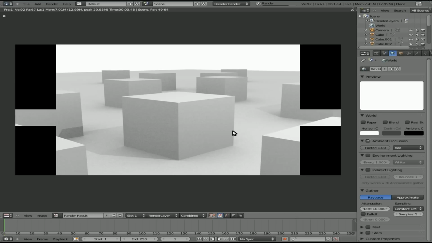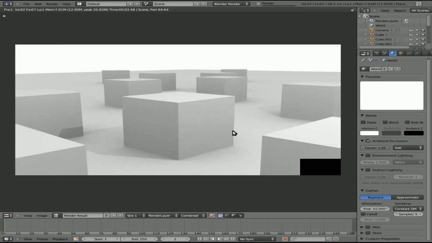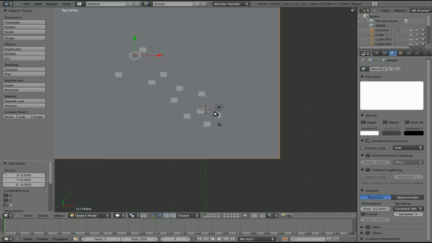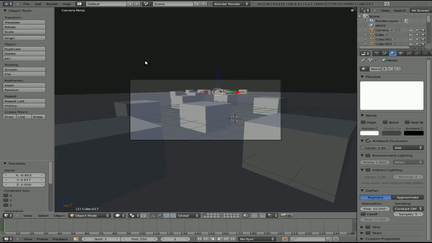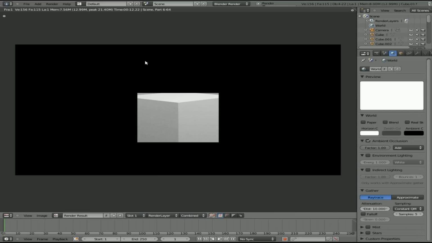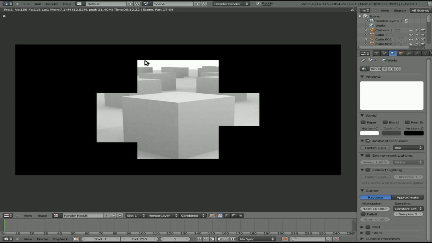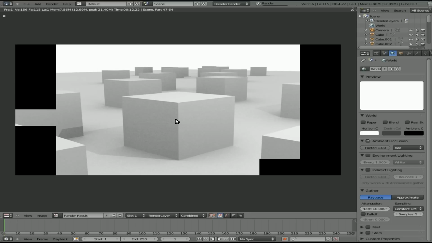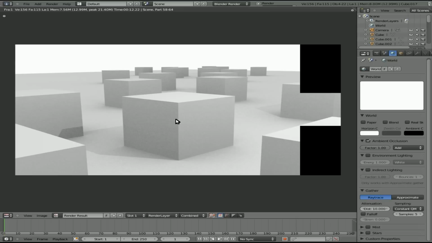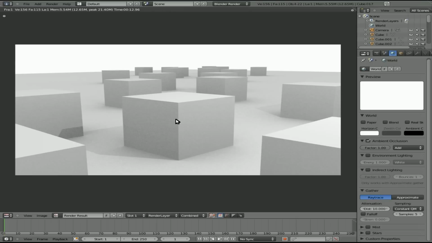Okay, so now that we have our scene set up, and I actually might add some more cubes a little further away real quick. So real quick, I'm just going to grab a few of these, Shift D, bring them back here, Shift D, maybe rotate them around a little bit just to get a different little view here. Go back to our camera view here. Again, I'll render out just to see how that looks. Okay, so I've got cubes up close, cubes far away, but we want to set it so that this center cube here is in focus and everything behind it and closer to us from it are out of focus.